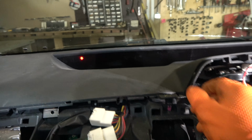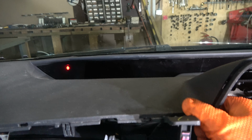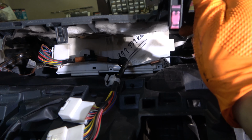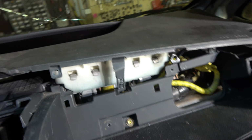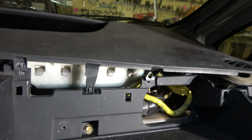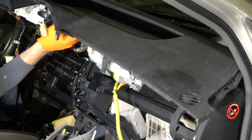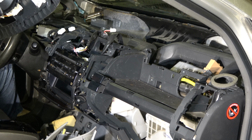Next. And now when both sides are free, in here and in here, everything looks good, then I can only lift up this front panel, and there is really the dashboard. And now it is good to take the battery away, or we can keep that in here, and there is this my meter, and now I only carefully pull out this whole system both sides away. And there is the airbag, but the connector I have to disconnect in here, this yellow line. I do that next. Okay, and now when this area is free and that area, then I can only lift this up, dashboard away in this way.